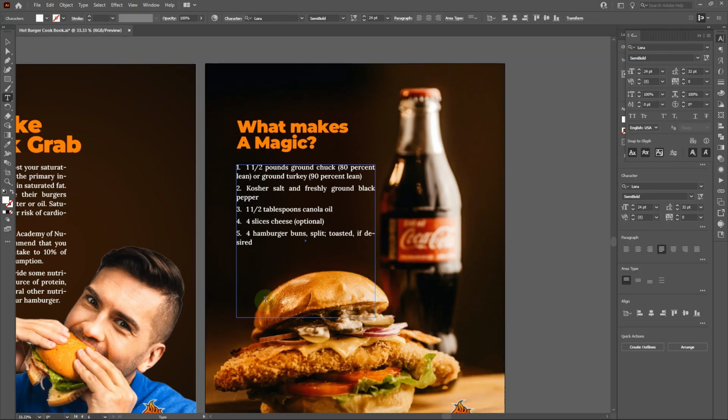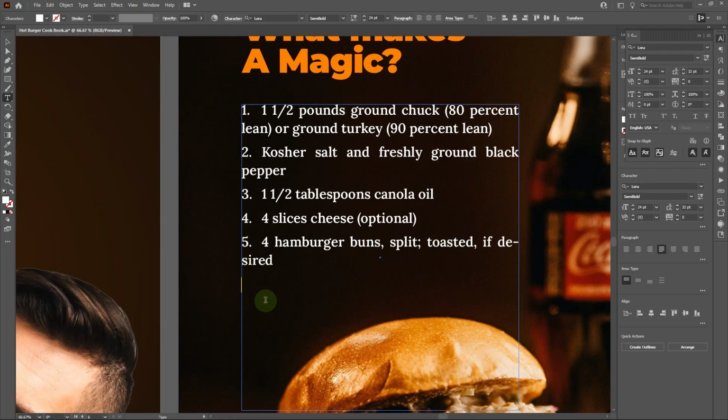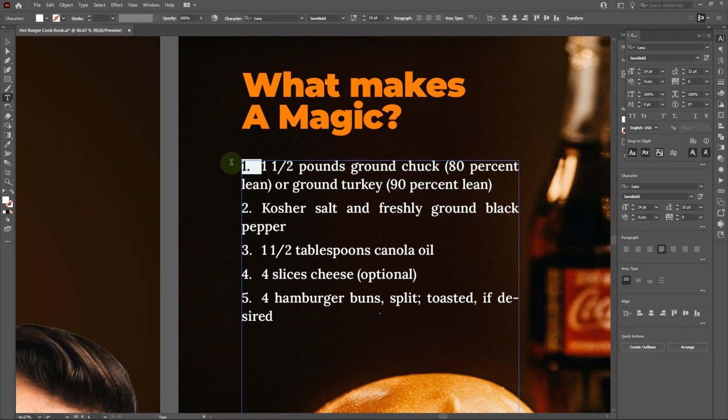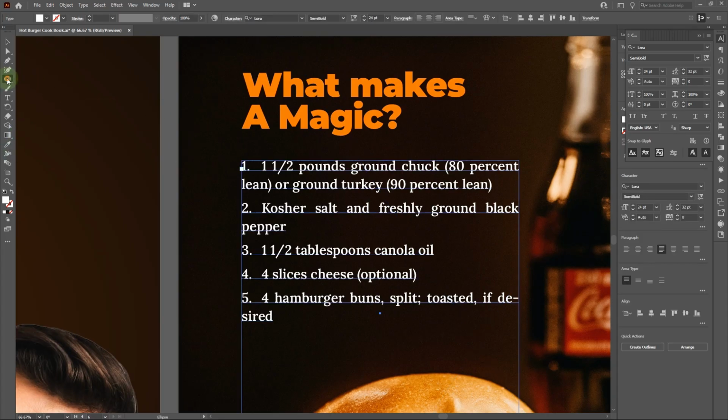So I want to do a little bit of design here, just a little bit of layering, layouts, designing. I'm just going to press Ctrl plus to zoom things in a little. I want to get rid of this natural numbering, but if I do that, I want to add my own artificial, or let me say design numbering. So I'm going to click on the ellipse tool here and create my own bullet, a very small circle.